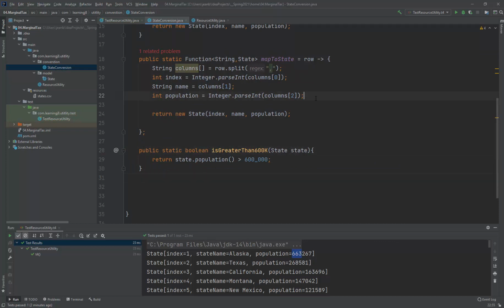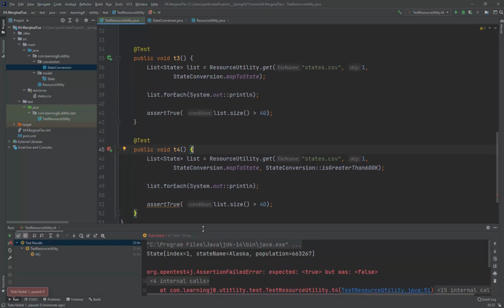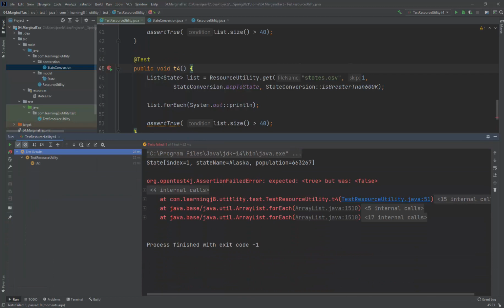And that should be it, I hope. I don't see any problems. I'm going to run this now. This still might fail. I just realized it failed because maybe not too many are greater than 600,000. So yeah, this failed in this case. So in fact, I still want to keep this 600,000.